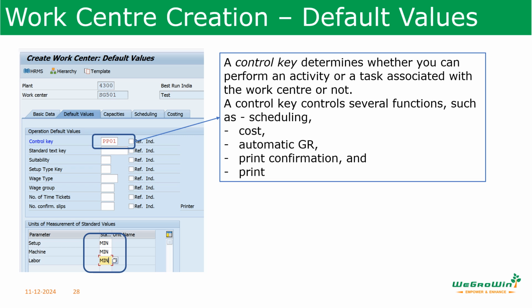What is the value which is there? How to see the control key? Those things we will discuss later. And then we have costing. If you don't activate costing, costing will not happen. Also, automatic goods receipt: we have to trigger it so that the automatic goods receipt will happen. This is normally used in the final operation of the routing. So these are the various controls we have. This is a very important parameter, the control key. About the control key, we'll discuss in more detail when we discuss the routing. For now, just understand this is an important control function.